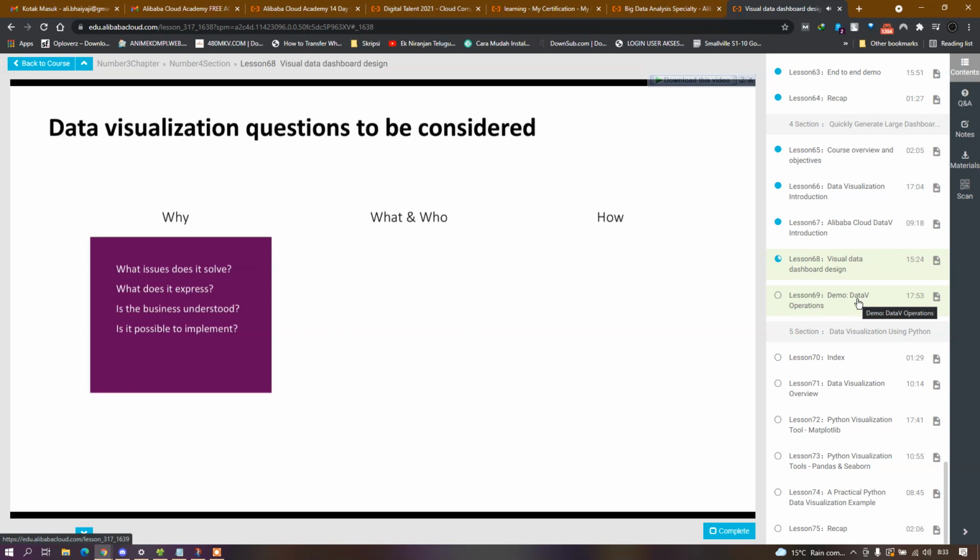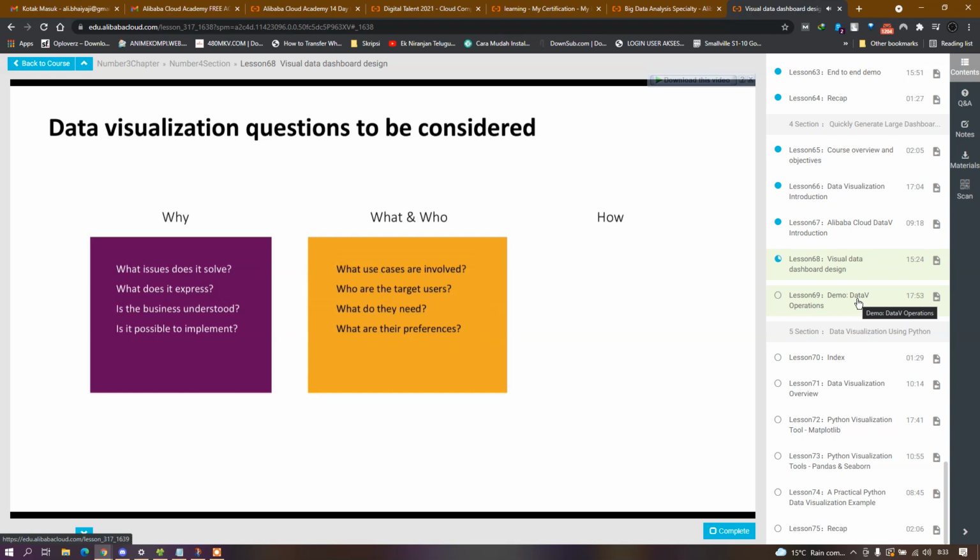the business situation. You should also ask yourself some other questions, like what use cases are involved in this dashboard, and what this dashboard is designed for.